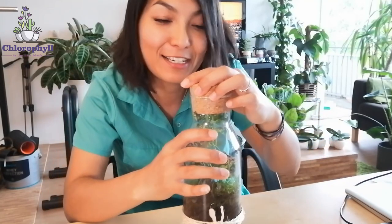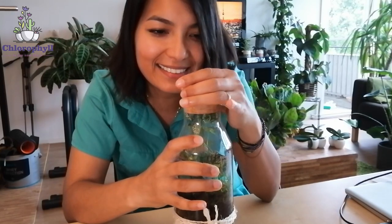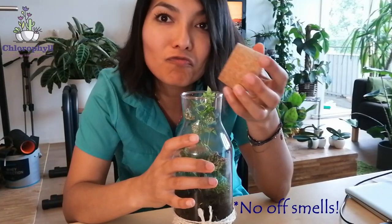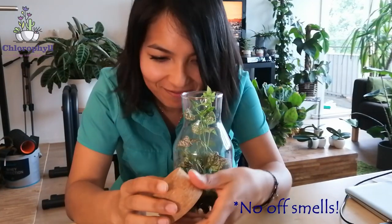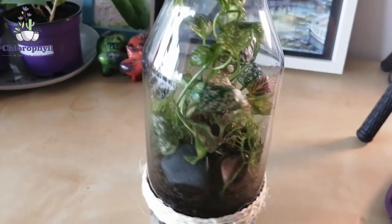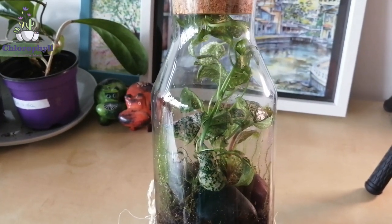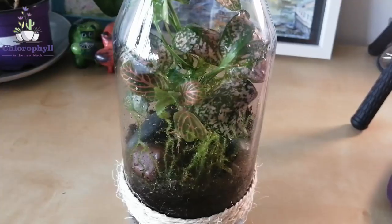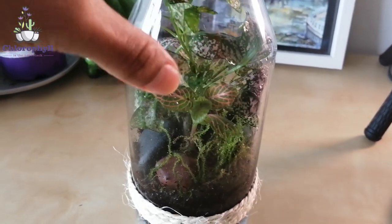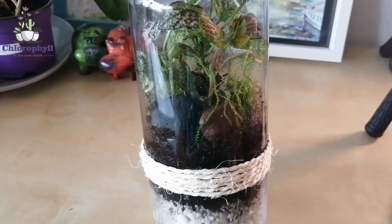The first thing is to open it and smell it after one and a half months. It smells like wet soil — good indication it's doing well! You can see it here: the exciting bit is that it has grown quite a bit. The plant is already all the way to the top. This is the polka dot plant, and here you have the bit of fitonia that I put in — it's bigger. You can see at the bottom the monster is also pretty long.